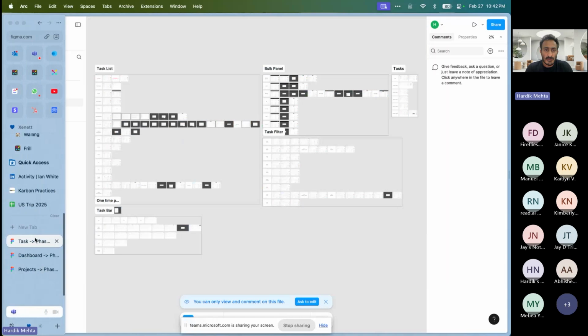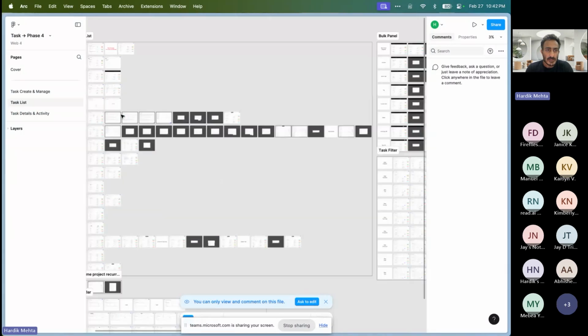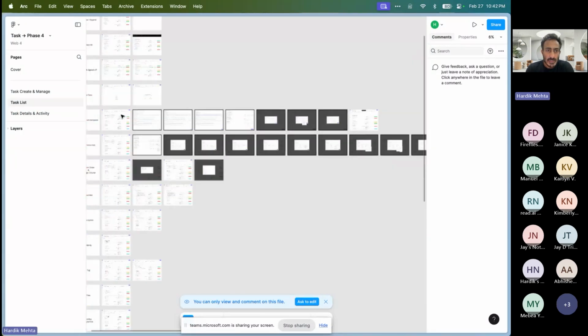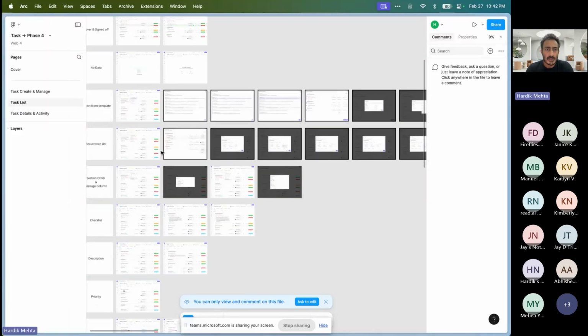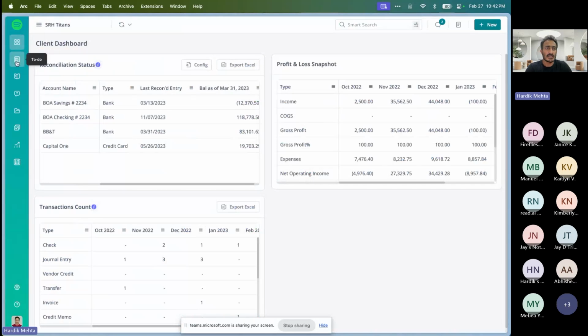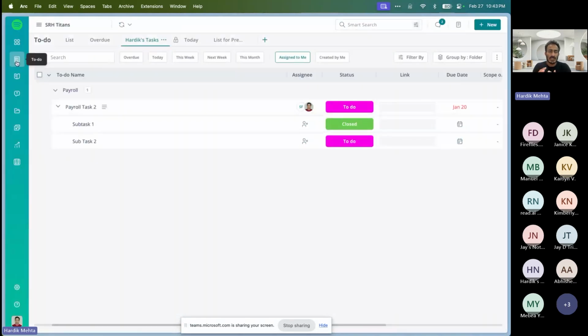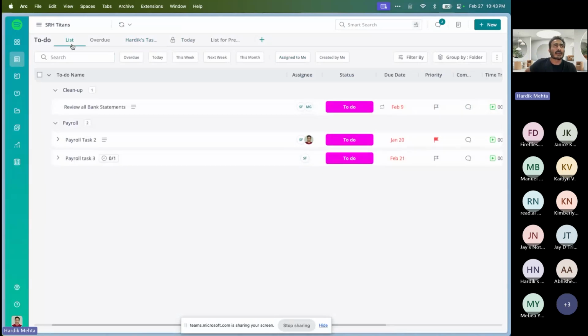And then another thing that we will be rolling out, just a second. All right, so until now you guys know that we have a separate to do module where all the non-closing tasks used to live.